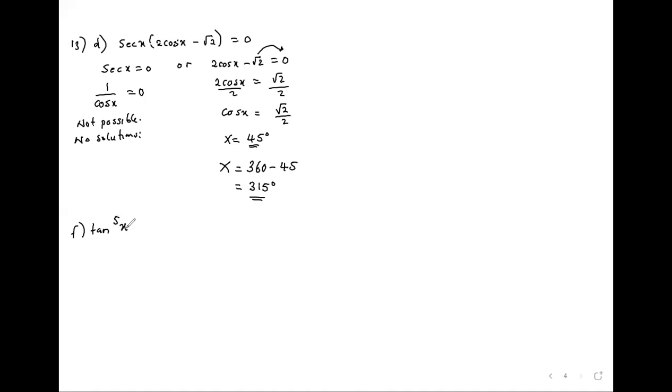tan 5x minus 9. What's the conclusion there? The conclusion is that x is 45 and x is 315. Since there's no interval given as to how far we should go in terms of finding x, like in question 14, where there's an interval given. Now, when the interval is free, you can just find within 0 to 360, though there could be so many.